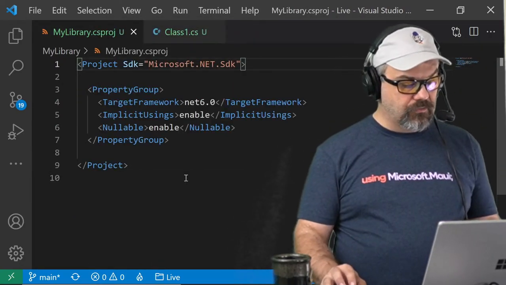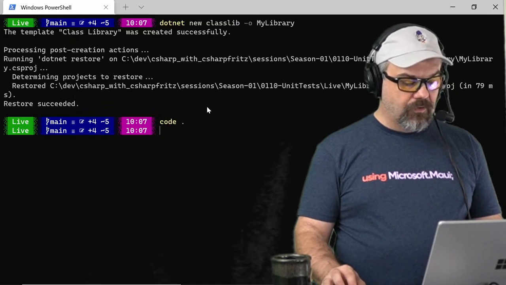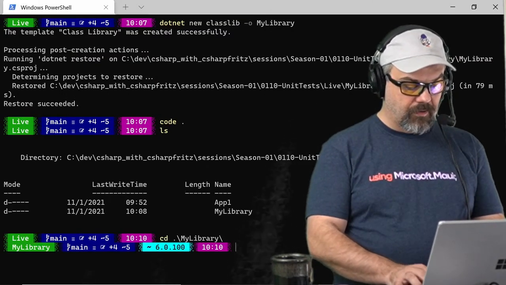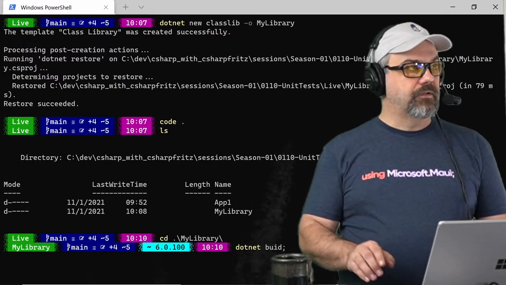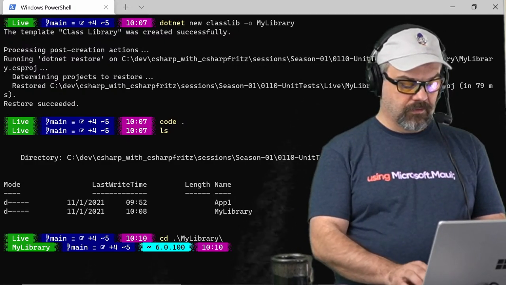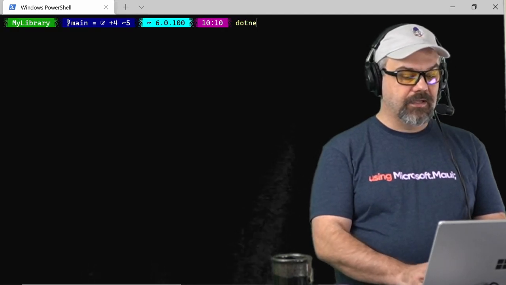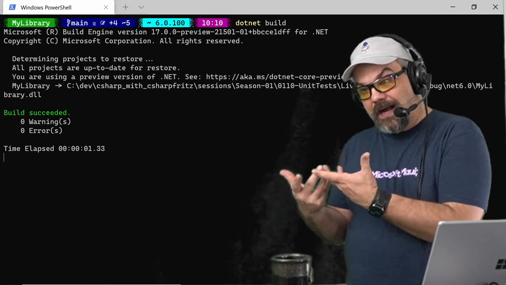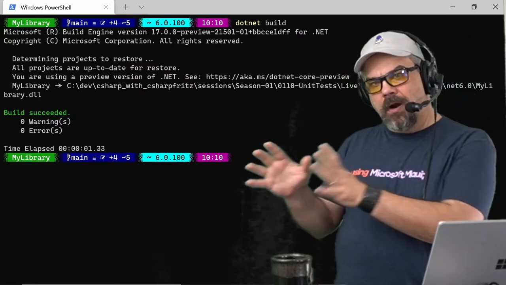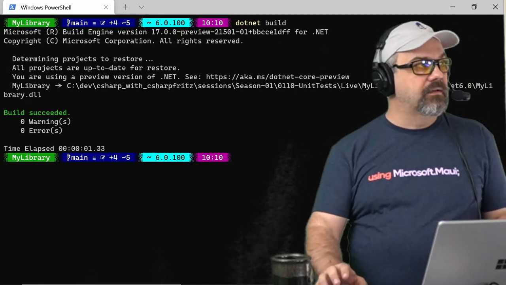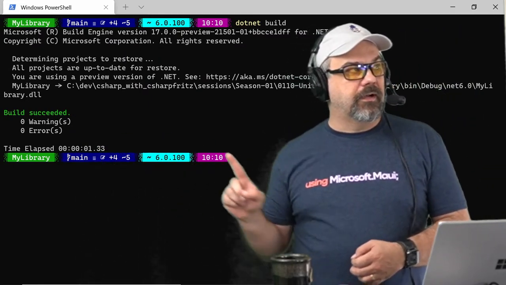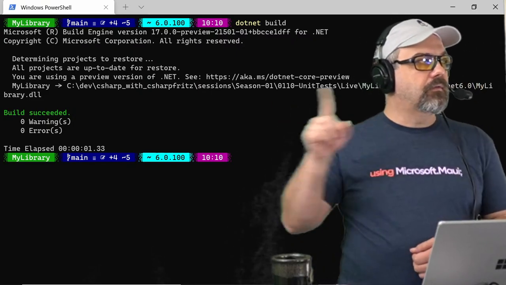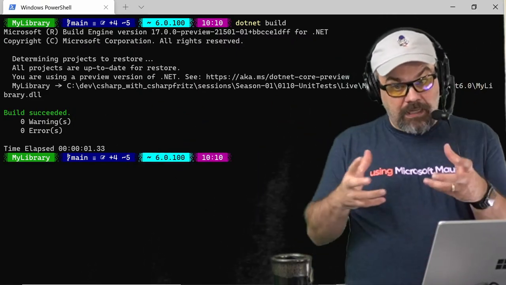I've got a way for me to use this method that's over here. I can build my library by executing, that's a little bit low on the screen. I can execute dotnet build, and it will compile my application without running it. Now, this is a class library. I'm in my library folder here, so I just built my library, and you can see over here, all the way around to there, MyLibrary.dll.